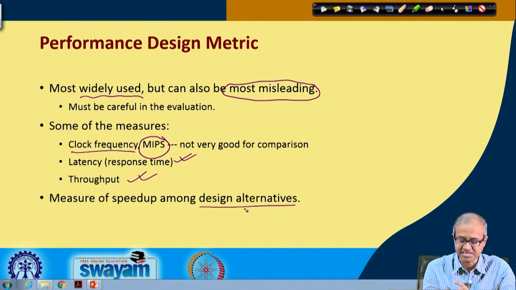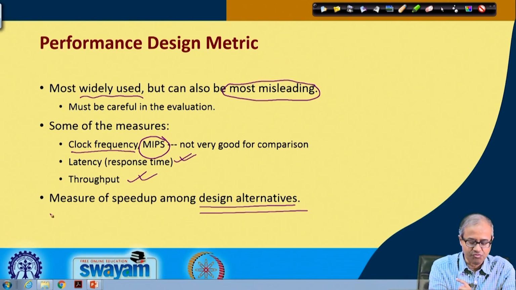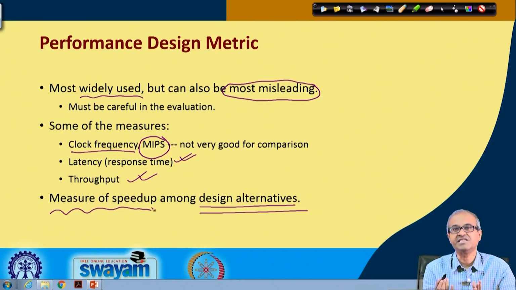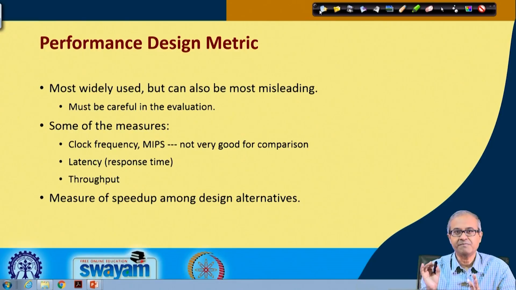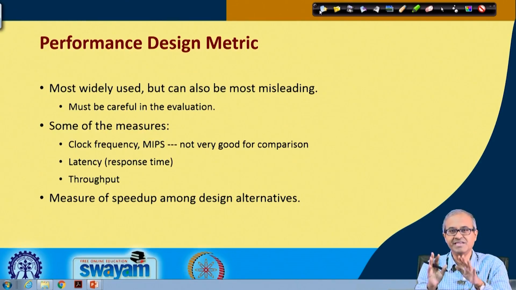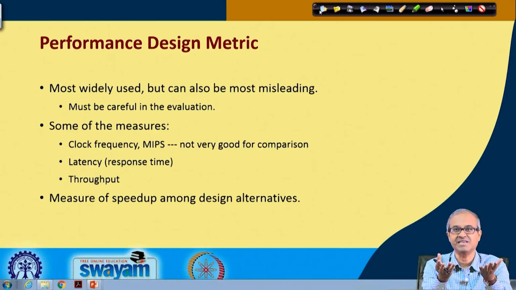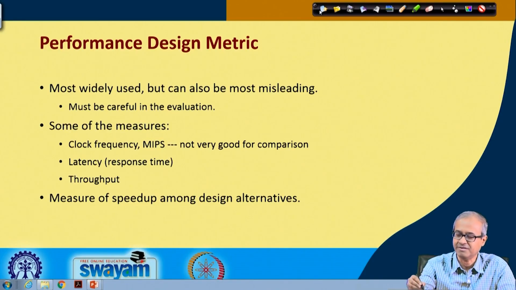And if you have several design alternatives, you should have a way to compare their speeds of operation. Okay. So, let me repeat, these assessments are not easy. The best way is to run the application you want to run on a real computing machine and see how much time it takes. Whatever the manufacturer says, take it with a pinch of salt, do not trust it 100%. Okay? All right.